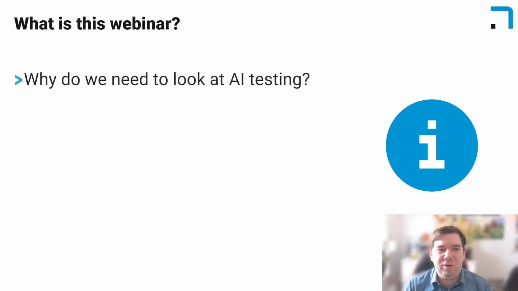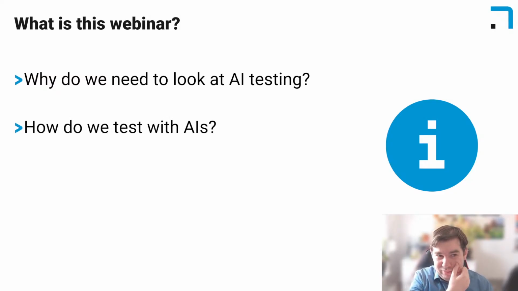Namely, I want to talk about why we need to look at AI testing in general, as this webinar is broken up into two topics of looking at AI testing and then looking at how we test with AIs. So as our first topic, examining why we need to look at AI testing, which will follow into how do we test with AIs. So how do we use AIs in the testing space and the testing pipeline?